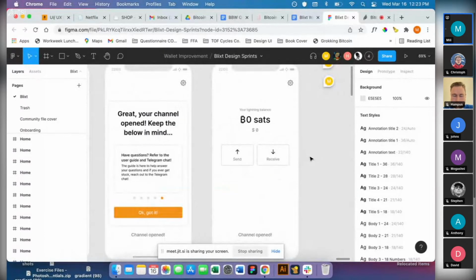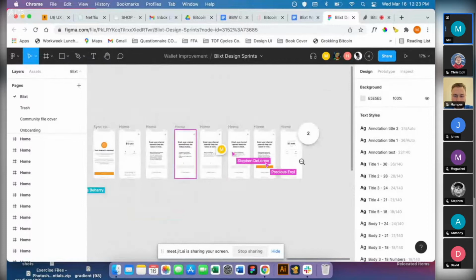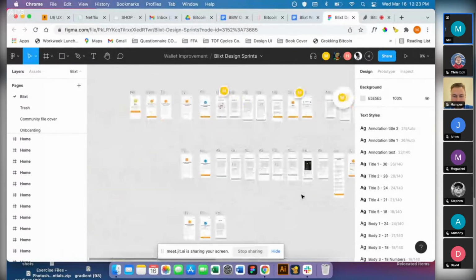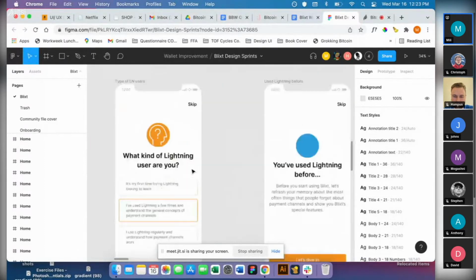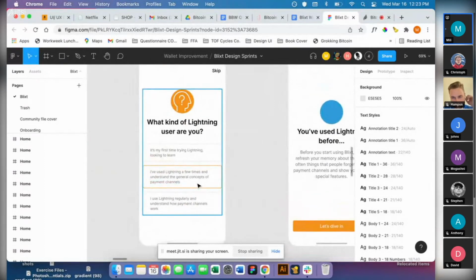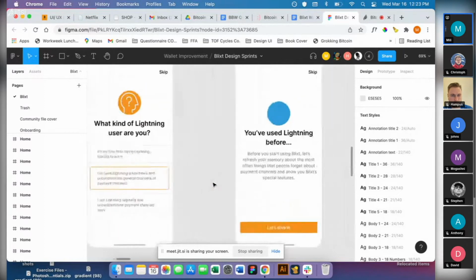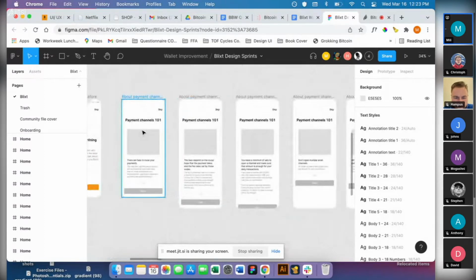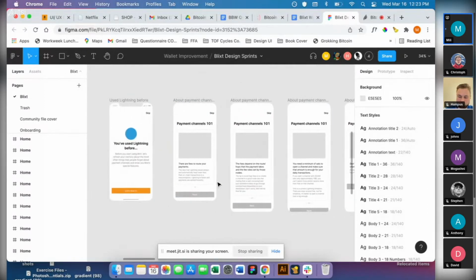And then they fall to their screen. I know it's an onboarding that is extensively long, especially for a new user, but I'm sure we can cut some things. And if, for example, it's a user that has used Lightning a few times and understands the general concept of payment channel, then I don't give this intro about Lightning, but I fall automatically on the payment channel best practices. This is the same info as I presented above.